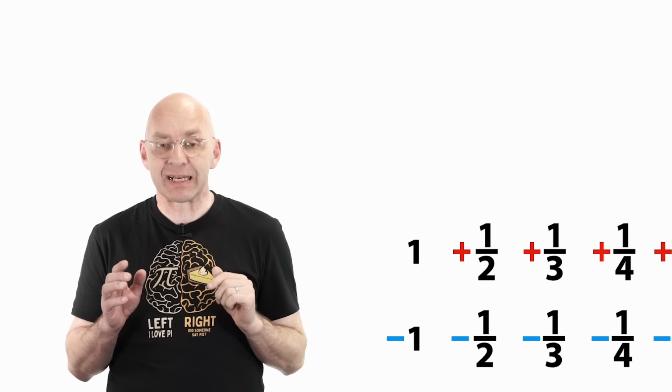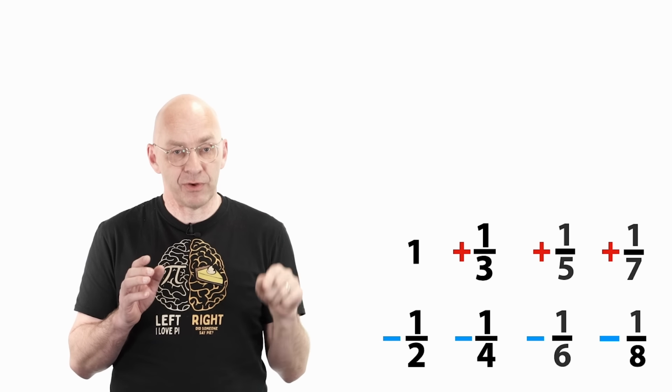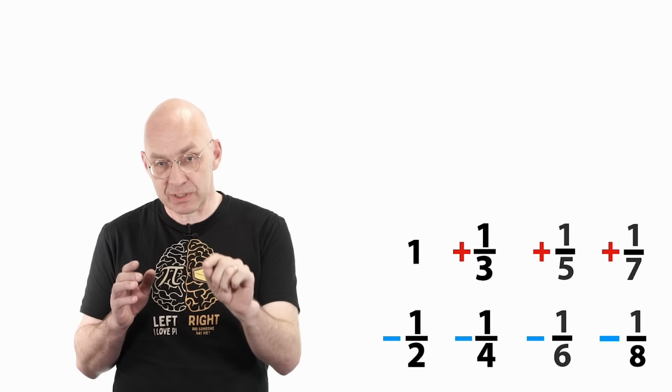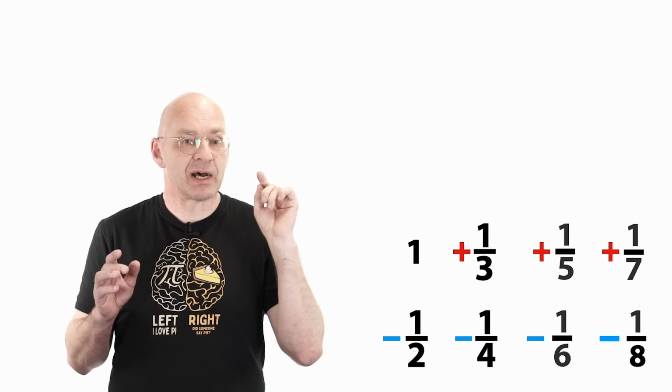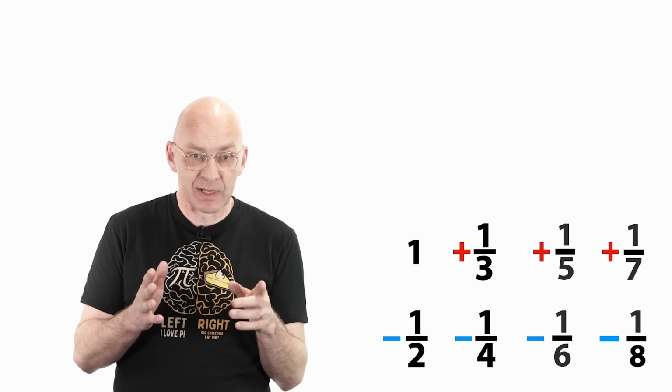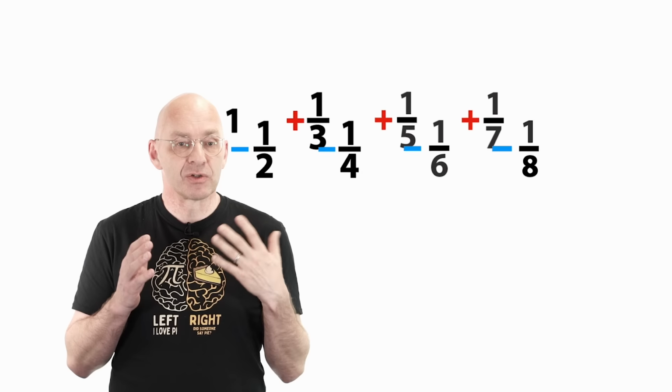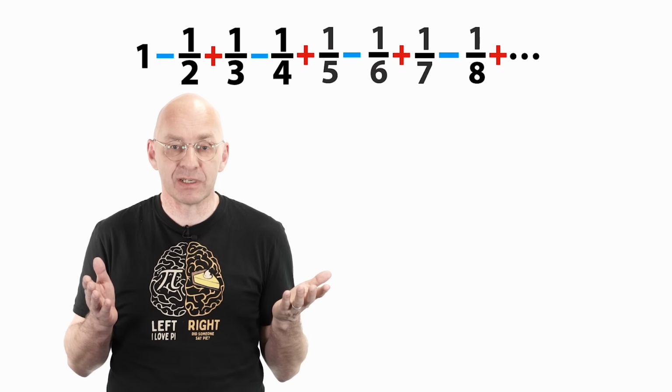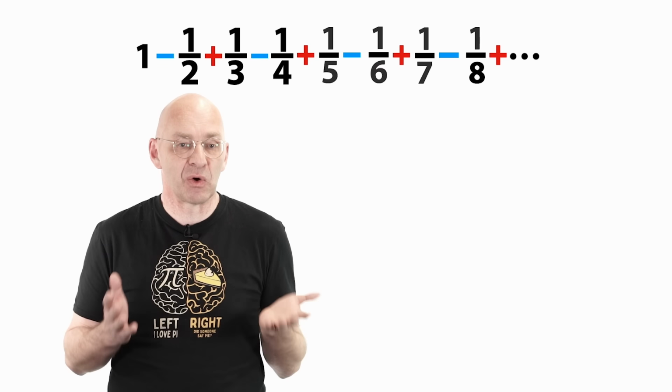For example, the alternating harmonic series that we started with has these positive and negative parts. 1, 1/3, 1/5, etc. Those are the positive terms, and minus 1/2, minus 1/4, minus 1/6, etc. Those are the negative ones. Clearly, both the positive and negative terms peter out to 0, and it's also not hard to check that the sum of the positive terms is infinite, as is the sum of the negative terms. This means that the alternating harmonic series is conditionally convergent. It can be rearranged into series that give any sum whatsoever.